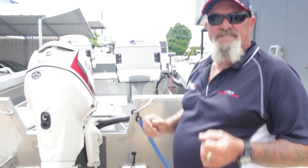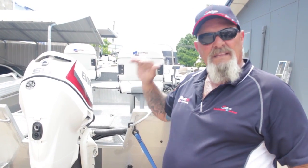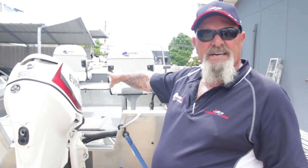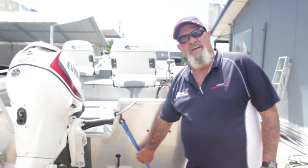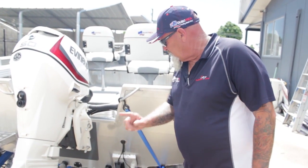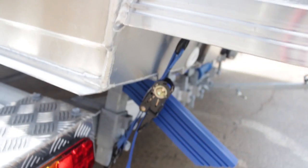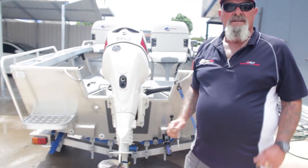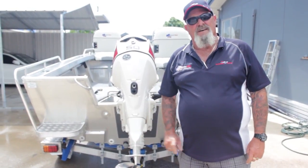We're not going to run through and pull all the safety gear out and check it's all there, because we never took it out. It remains in the boat — it's not something I suggest anyone takes out and puts on the shelf. Leave it under the front casting deck, all secure. If we did need it, we know where it is. Now, tie-down straps — we're just checking they're nice and secure. On a Renegade, there's one here and one hidden under that step area there. That's the one that tricks everyone up — they see the first one, undo it, start to push the boat off and wonder why it's hard to get off the trailer. Don't forget that one.